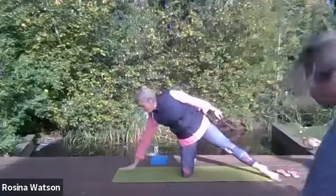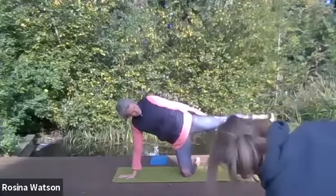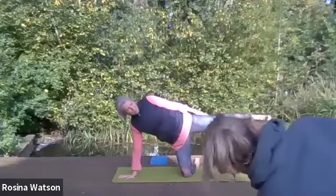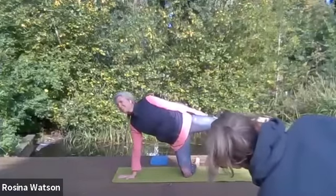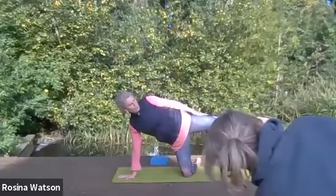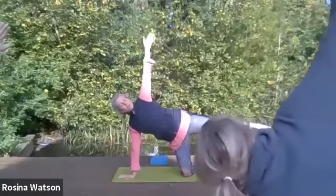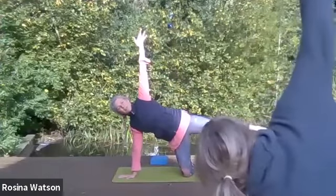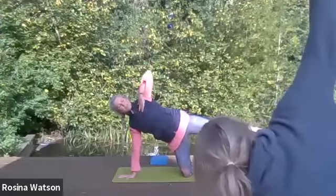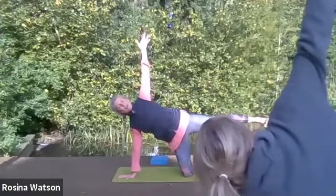Drop that hand down so the fingertips pointing away under the shoulder. And then lifting up, right leg. Toes pointing forward, foot flexed. So you're squeezing through the side of the leg and the bottom to hold the leg up, and then reach up with the right arm. Press away from the floor, so I really want you to feel wide across the front of the chest. Feel your shoulder blades draw in towards the spine behind you.